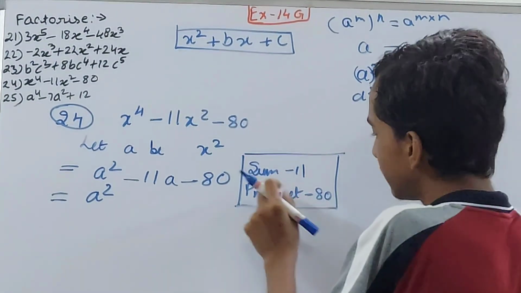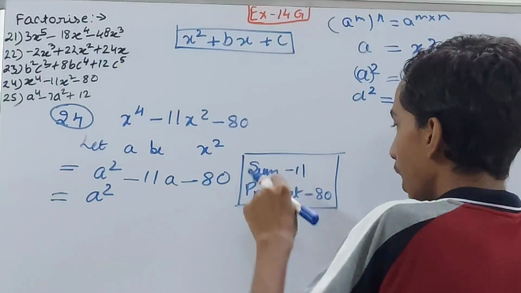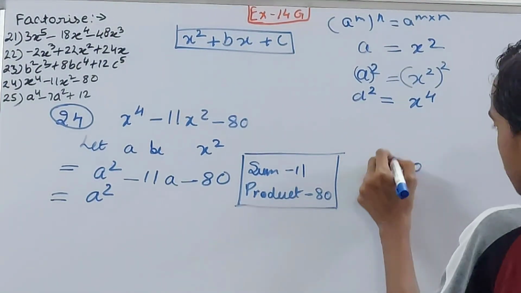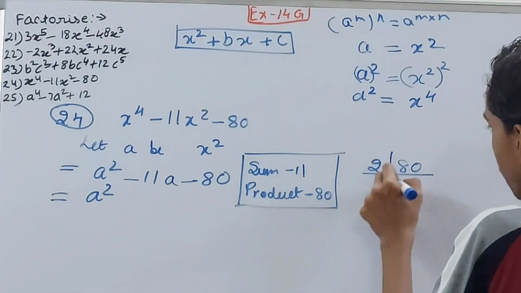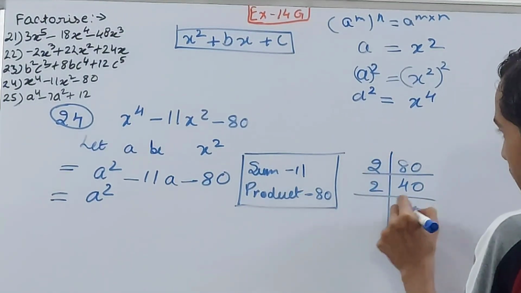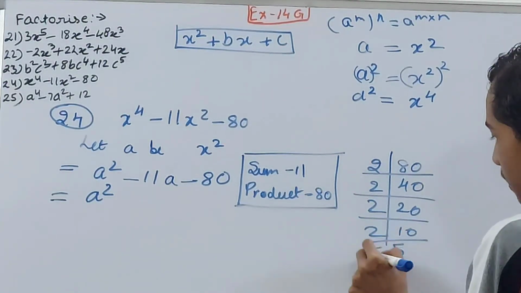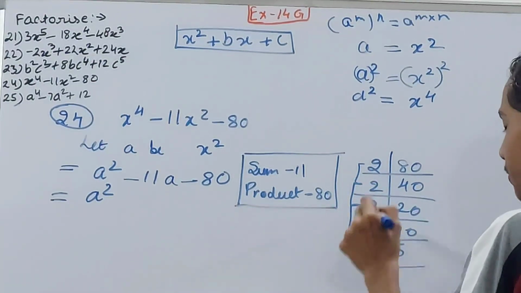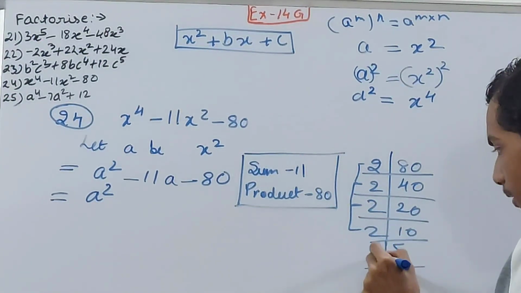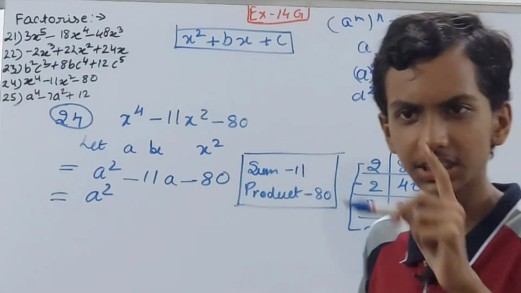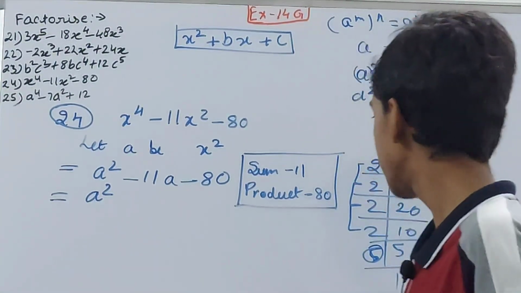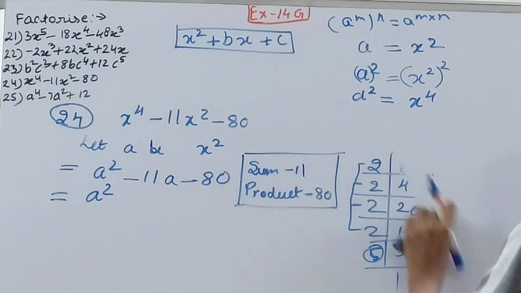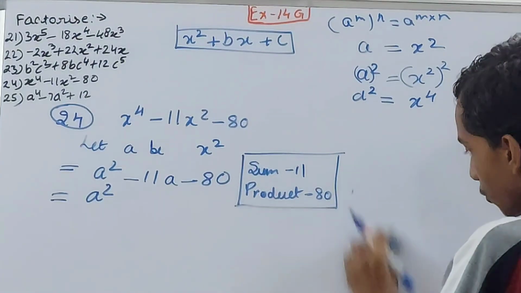If you are not able to think directly, you can use the prime factorization method. You have to break it in such a way that the sum is minus 11 and the product is minus 80. If you cannot think of it, you can go for prime factorization. The answer has to be 16 and 5. I'll show you. 2 into 2 is 4, 4 into 2 is 8, 8 into 2 is 16. And what is here? 5. So 16 and 5, we can take 16 and minus 5, which will give you 11. So somewhere it is fitting here. What we just need to see carefully is that this answer is correct. First of all, it is the prime factorization. Now we know what two factors we have to choose.